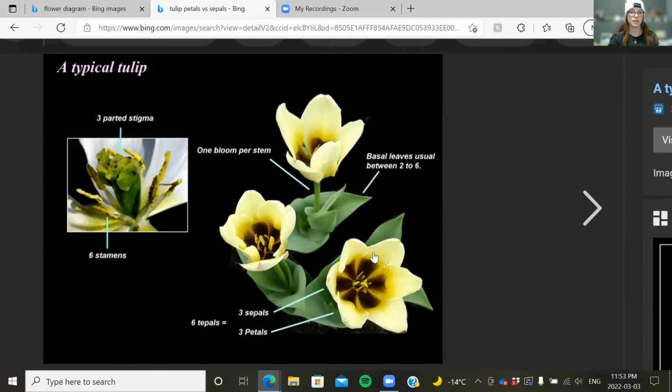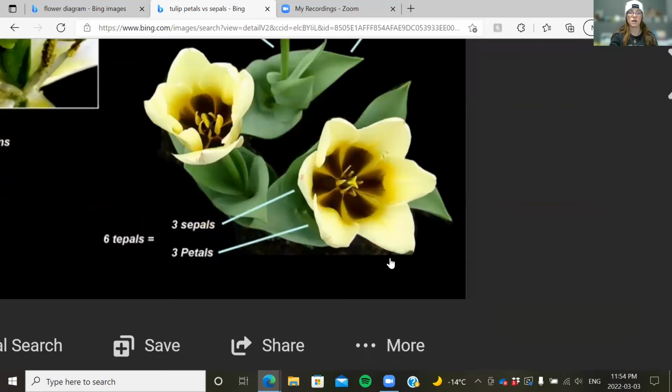So it's kind of hard to tell, especially if you haven't taken a flower and plant taxonomy class or anything like that. You wouldn't know that the sepals and petals may be the same color and may look exactly alike, but they're not the exact same thing. So you would look at this and be like, well, they're all the same color, same shape. Aren't those all petals? No. It's hard to tell, but I'll zoom in a little more here.